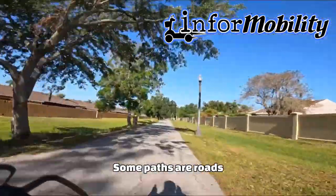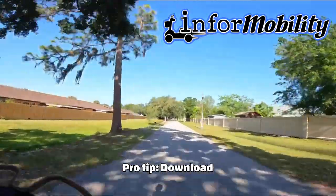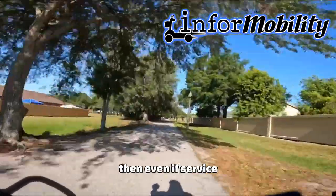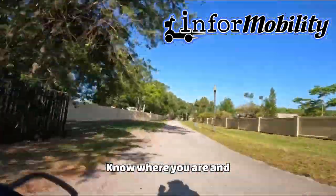Some paths are roadside, but most Ubers won't pick you up where there are no cross-street roads. Pro tip: download a map of the area onto your phone, and then even if service gets bad, you'll still have basic map info — where you are, and even where you parked your car.